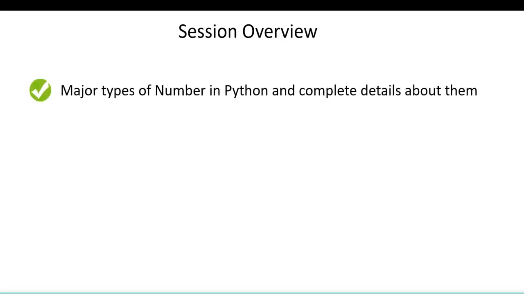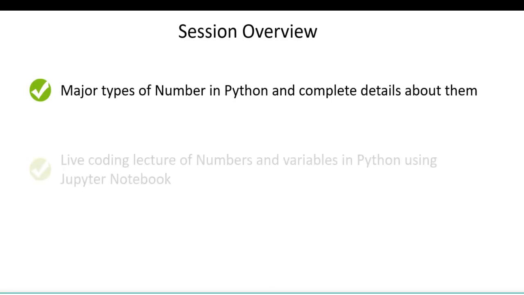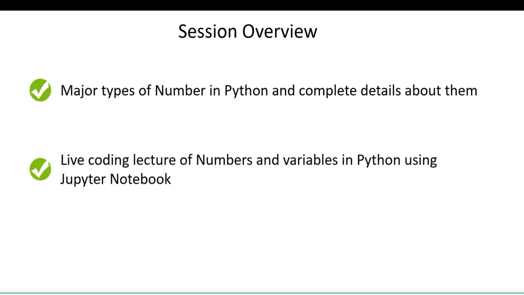In this session, we are going to take a look at what the number data type in Python is and get complete details about them by considering the different categories of numbers that are available in Python. Following that, we are going to get into the most interesting part of our curriculum, which is the live coding lecture. We are going to start our live coding lecture with numbers and variables in Python, and the IDE which we are going to use all through our lectures will be Jupyter Notebook.